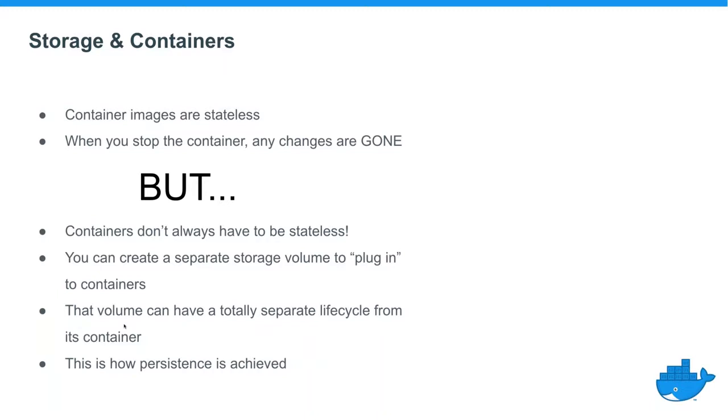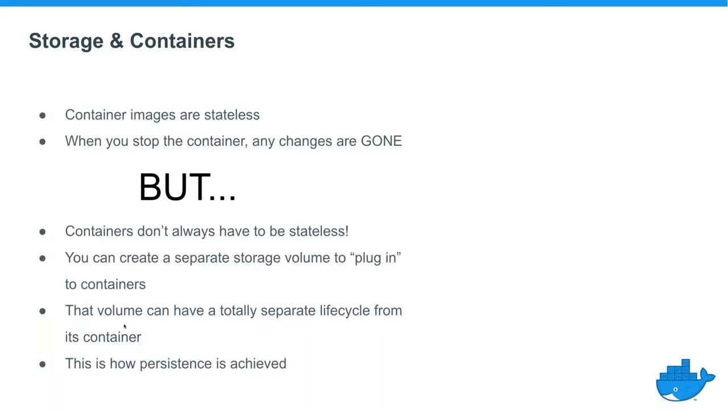However, the containers themselves don't have to be stateless. The container is, but you can attach a separate storage volume to that container. With standard Docker and Docker Swarm, we have a docker volume create command. What that does is it basically takes a directory on your Docker host and bind mounts it into the container at runtime. So just like mounting any other volume into a standard Linux system or a volume into a drive letter on Windows, it works exactly the same way. That volume has a totally separate life cycle from the container. So when you shut down the container, the volume is still floating around.